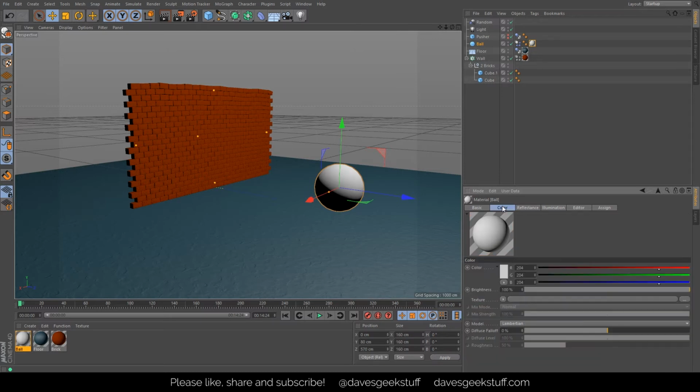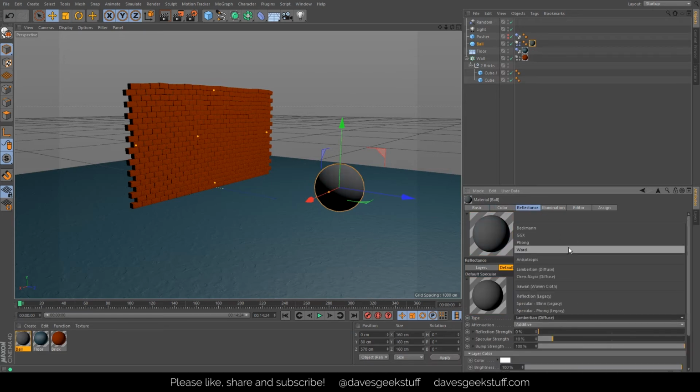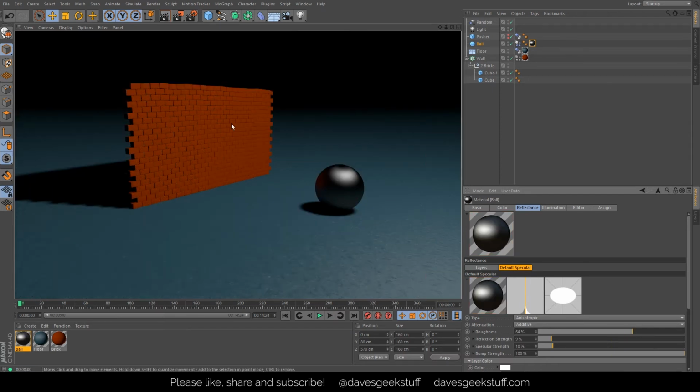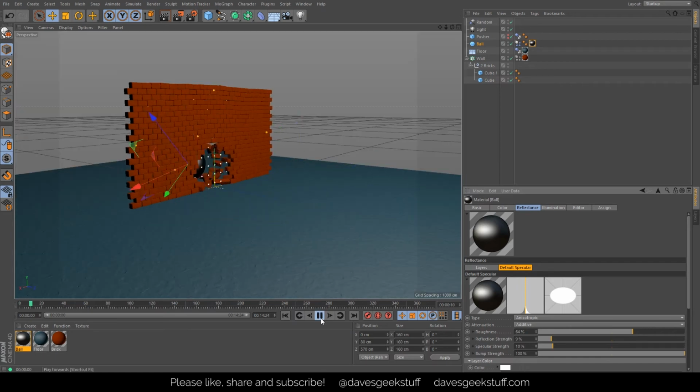Not too much specular. And I'm going to make this ball sort of slightly red. Or if I made it black and we changed the reflectance to something like that and gave it a bit of roughness, it could look almost metallic. That looks quite nice.